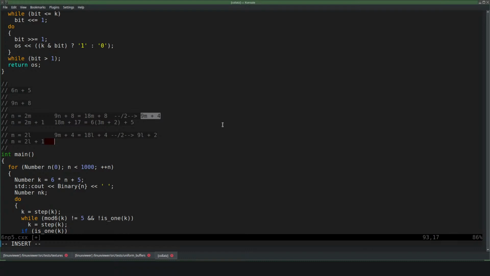And in the other case, I get 9 more than what is above here: 9 times 1, so 9, plus 4, which is 6 times 3l plus 2, plus 1.